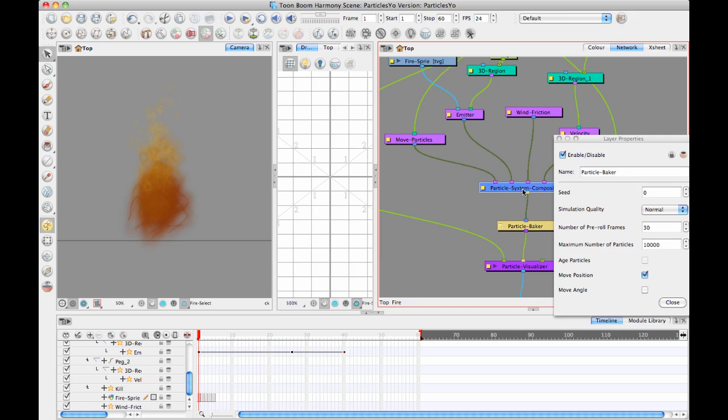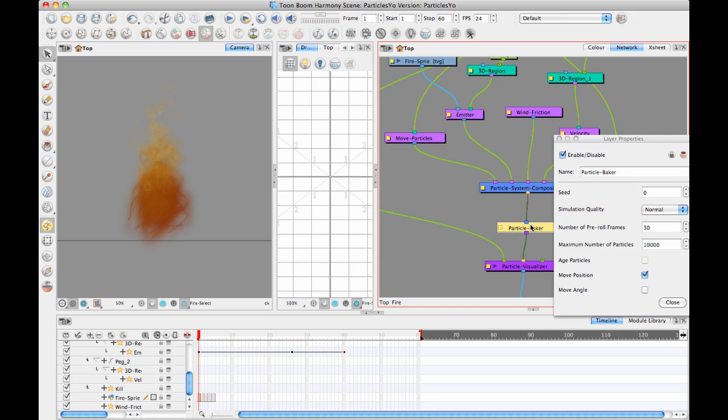So remember I mentioned earlier that you could have a region that defines where particles exist and they can leave that region. If you put the move here, it's going to move them first and then calculate if they've left the region. If you have the move only in the baker, then it's going to first see whether it's left the system and then going to move it.